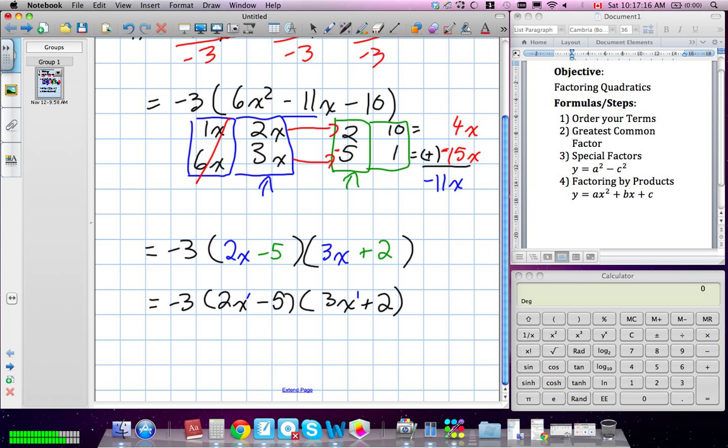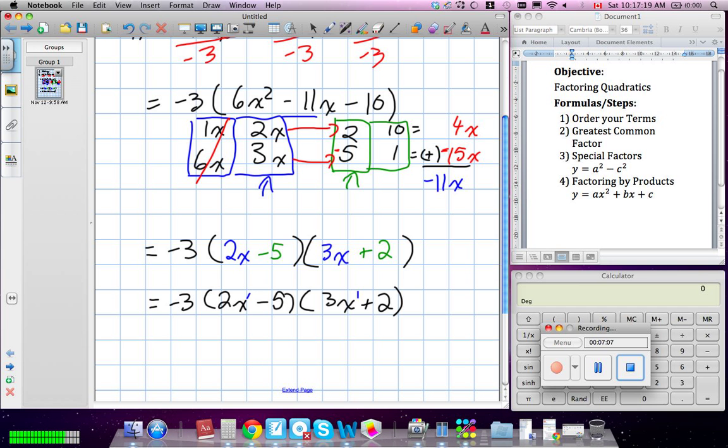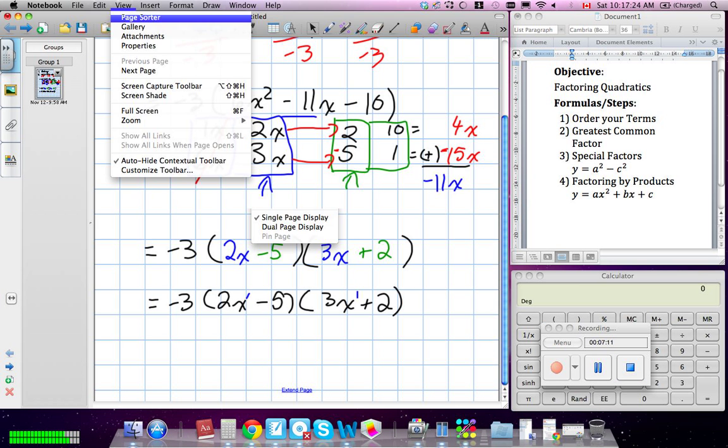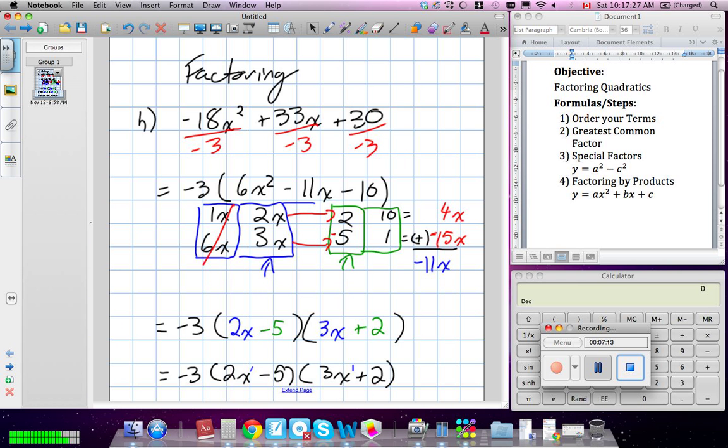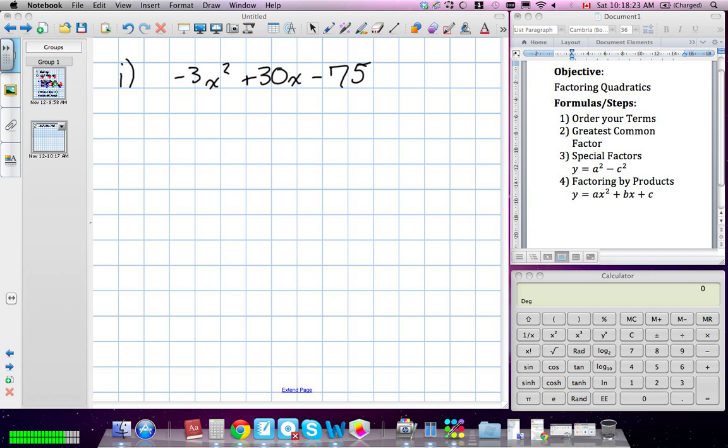Okay, so let's get a full view of this. All right, so let's go. What do I do first? So you divide everything by negative 3. Okay, what do I got to check first in terms of steps? Oh, order of terms. Are they in the right order? Yeah. Okay, good. So you're right. Next thing I do is? Greatest common factor. Yeah, so for greatest common factor. So what is it? So you have to divide everything by negative 3 because the first number can't be what? Positive. Great. It's not that it can't, it's just that it'll be easier for us.